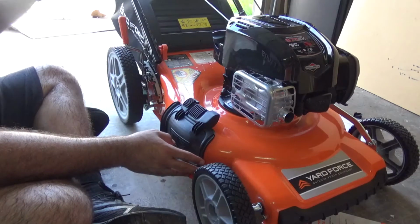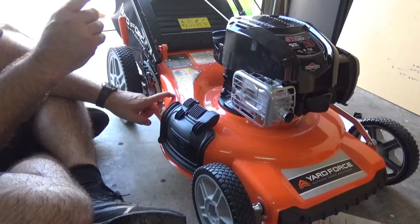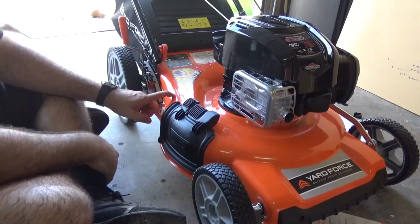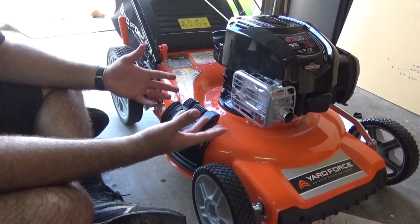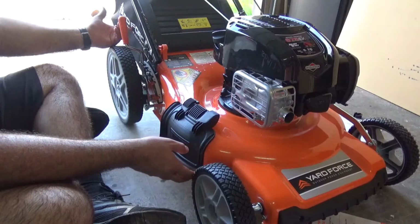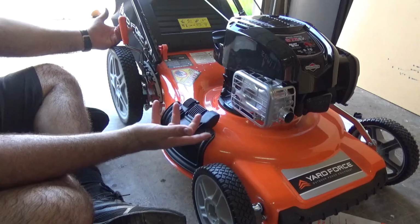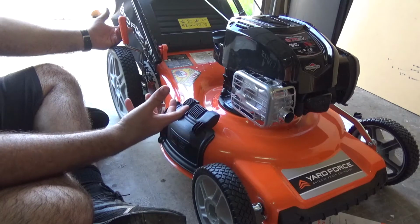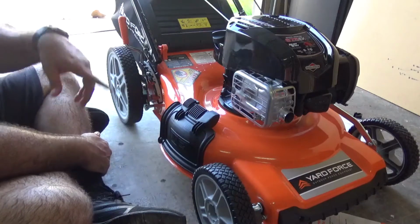The reason for it is if you mulch too much and you have stickers or weeds, you have a tendency to spread those to the other parts of the grass or your lawn that you don't want. When you pick it up with a bag, it allows for those to be thrown away, and hopefully that kind of stops or prevents the spread of the weeds. All right, so stay tuned.